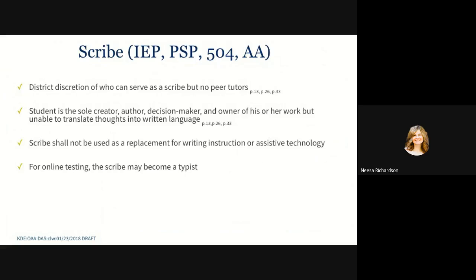A scribe is given to students with a variety of plans, and now that we're typing most of our answers now, we often find that the adult will type for the child if they prefer it, because the kids still have trouble composing their thoughts quickly. And so it just has to be the original work of the child. The adults cannot punctuate or capitalize words. They are supposed to type it exactly as the student says, and then let the student direct the punctuation and capitalization.